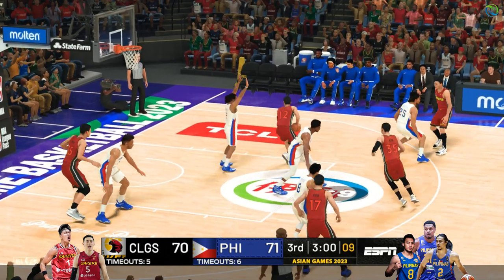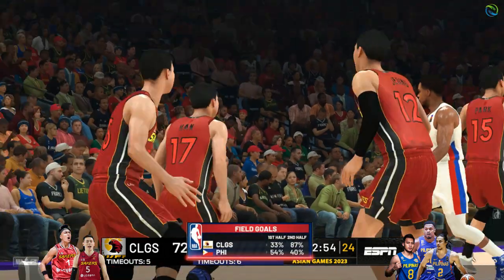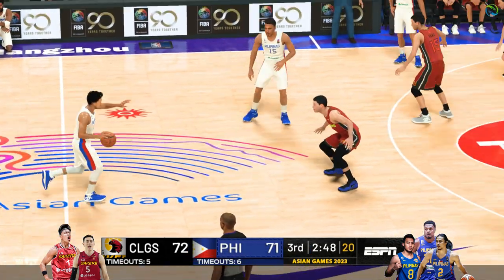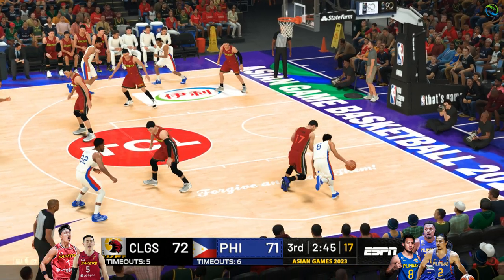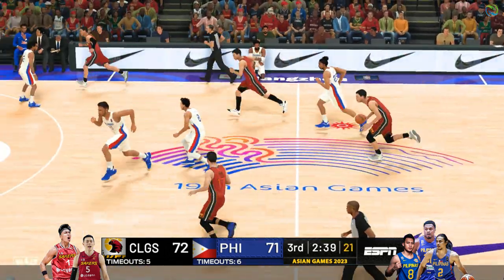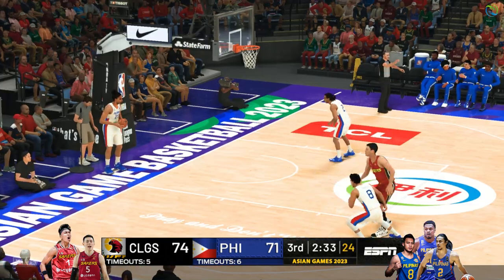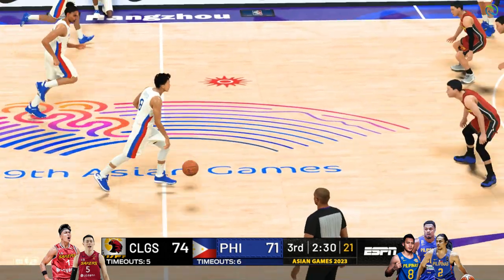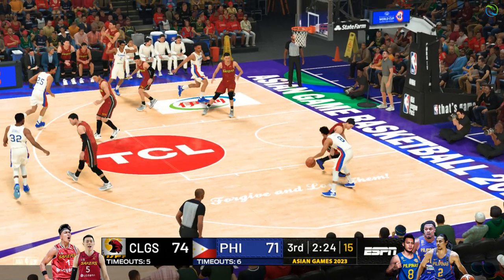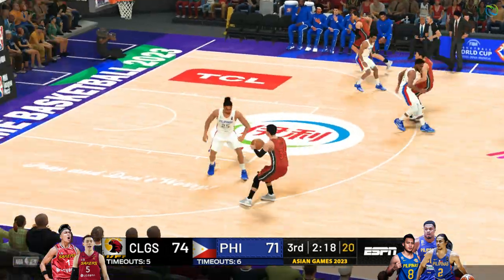Inside — and he gets a friendly roll as that one goes. They've looked a little more settled since the break — they had trouble getting into a flow in the first half but their shooting's been much better here in the second. Here's B — Thompson attacking, and a missed layup. Here's Lee — dunks it hard with one hand! He makes it look easy. There are no easy comebacks, but they really had to dig deep for this one. To start off with so many mistakes and still find a way — everything's working, allowing their momentum and confidence to continue to build.